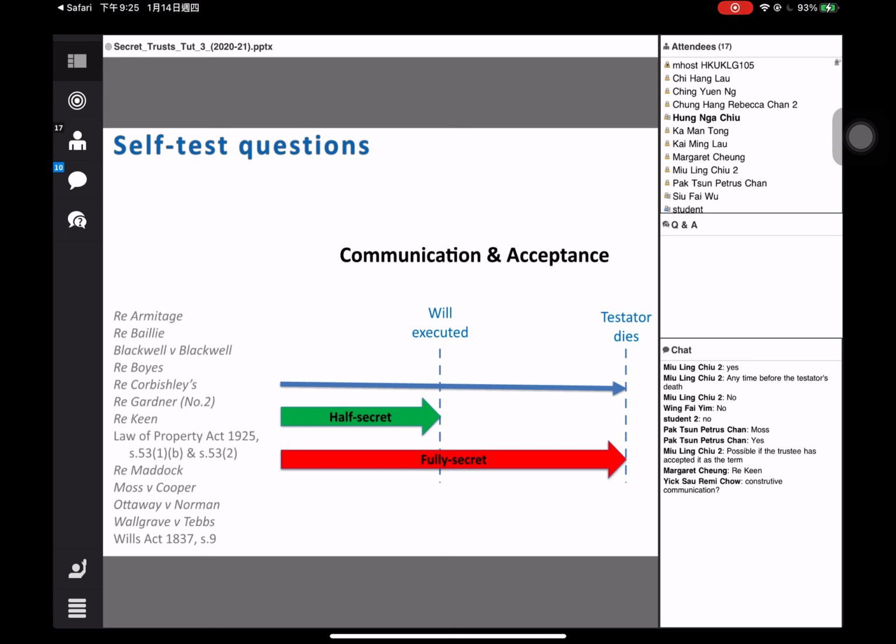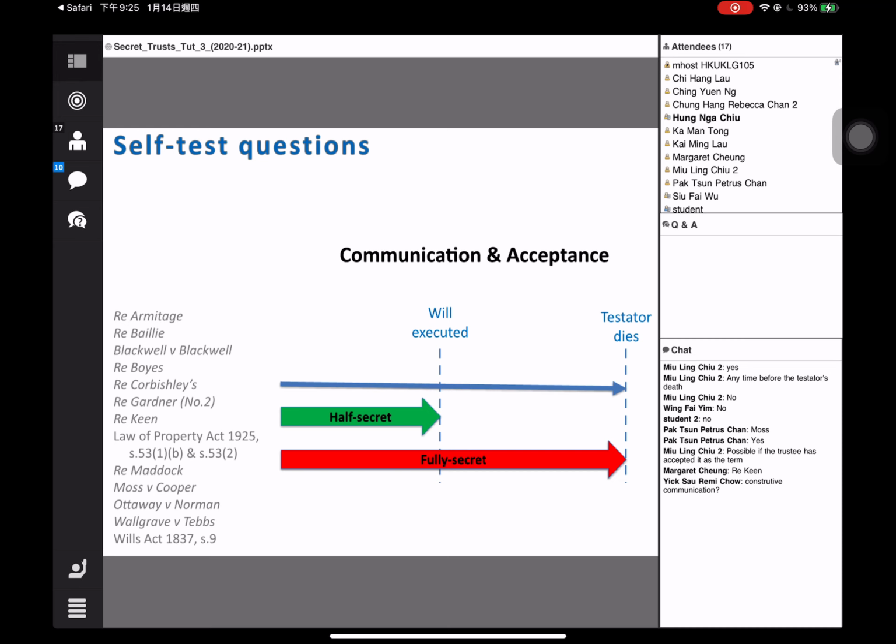Now again, this case has been heavily criticised. It's not been overruled, it's still technically good law, but I think we could put it into diplomatic terms by calling it an alternative authority. So the general position is in Corbishley's case, but Re Gardner is an alternative authority, and examiners like to structure problem questions which involve you making that distinction and demonstrating that they seem to be conflicting alternative authorities.